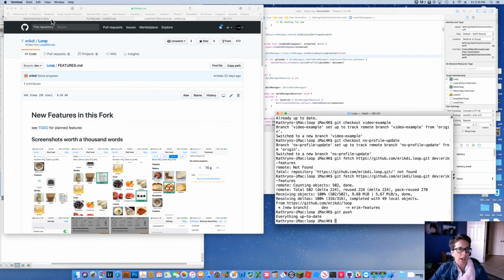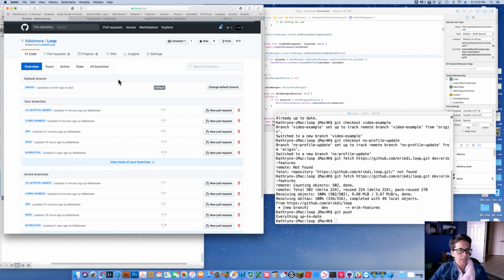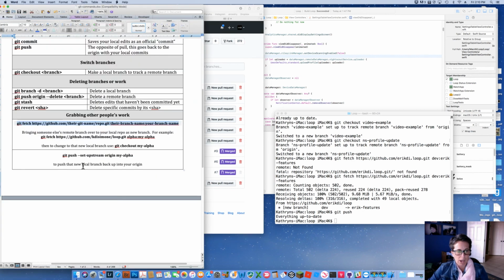I can go over to mine and I can see my branches. I have not pushed his branch over, but if I want to, in order to get it pushed, you'll notice it's a little bit more complicated. You have to use this command.